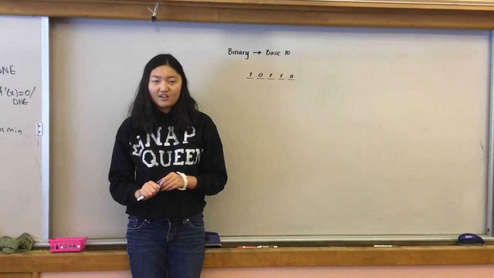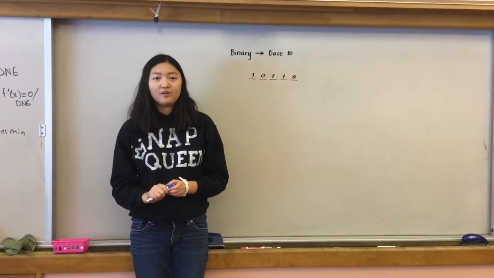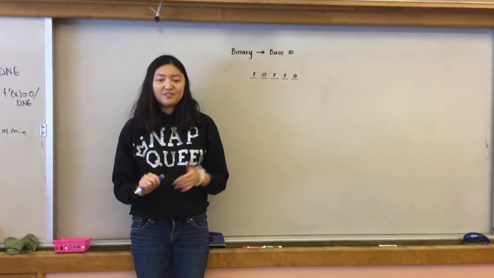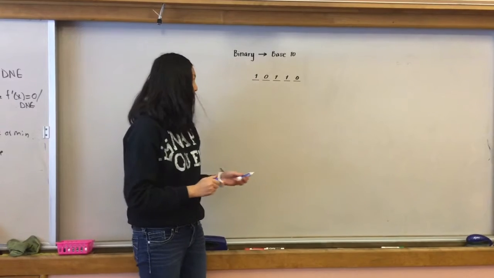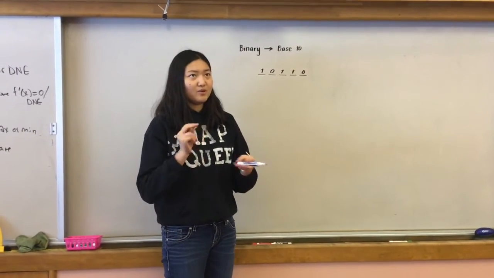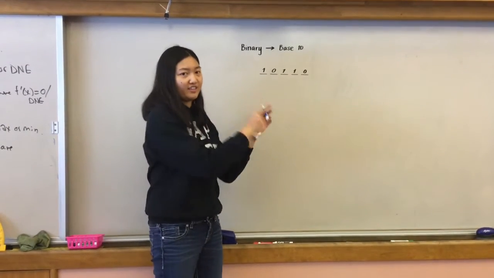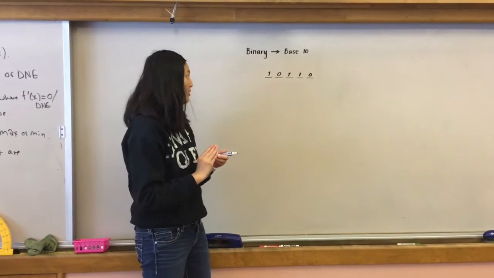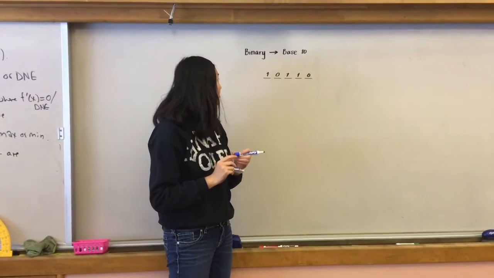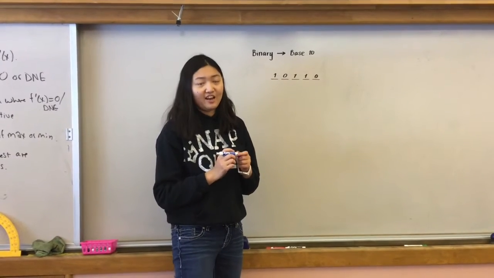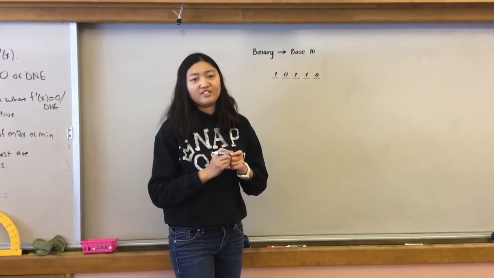Okay, so first thing first, all of us should know by this point that Baconian Cipher is based on the binary system, but it's really kind of interesting because you're basically just transferring whatever you've memorized for the number equivalent of your letters into binary, and then we do some encryption from there. So a very important skill to know, to learn, is how to transfer binary numbers back into base 10, and I think that's where some of us have trouble with.